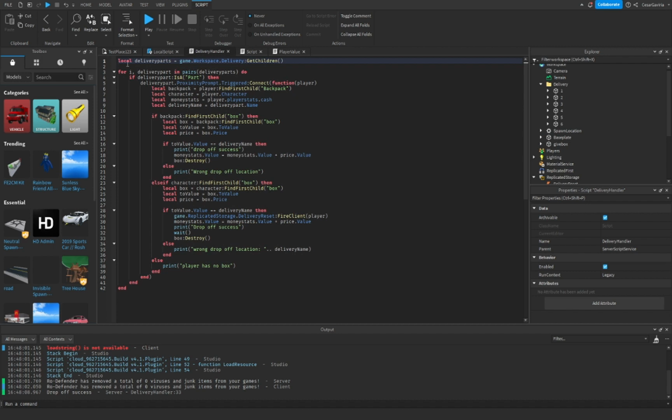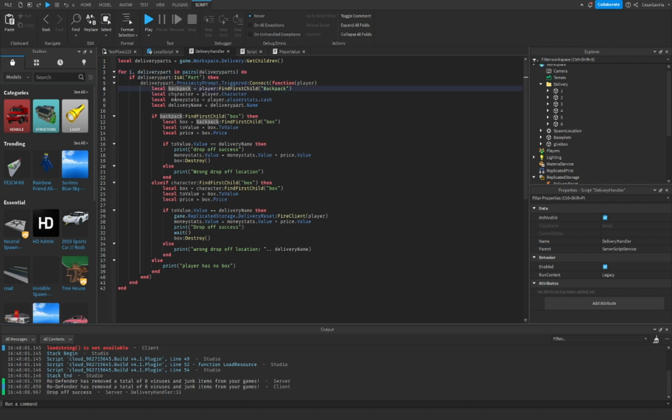So basically what this line of code here is doing is go into this folder, and it's collecting all of these right here. So there's going to be 6 items of information that's being held in delivery parts. And so when we do for i comma delivery part, what we're actually doing is this would normally be v, like this. It'd be i comma v in pairs, and all of these would be v, and it really wouldn't make a difference if I went through and changed all of this to v, but I just renamed it to delivery part, and it does the same thing.